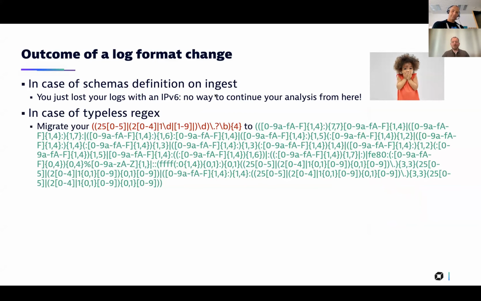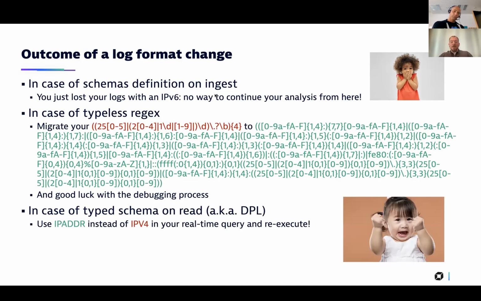Yes, you can change your IPv4 to IPv6. This is actually the best IPv6 pattern that I have seen in Regex so far. But again, good luck debugging that if you find a mistake there, or it doesn't parse or whatever, or you want to enhance it. And I know that even in this pattern, there are some mistakes. Some loopback addresses are not parsable by that Regex expression, for example, which means that it's not complete as well. But still, in case of DPL, we can only change the pattern.